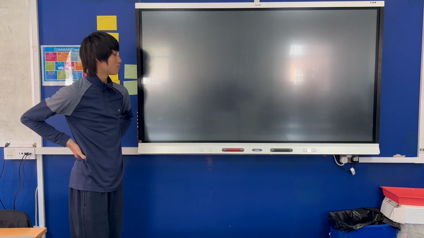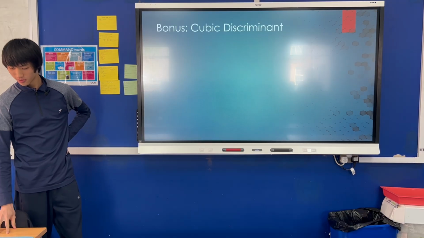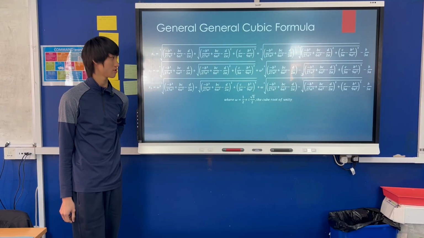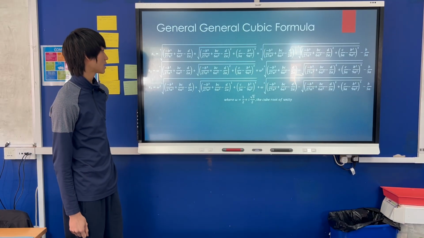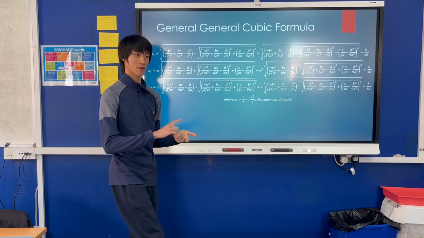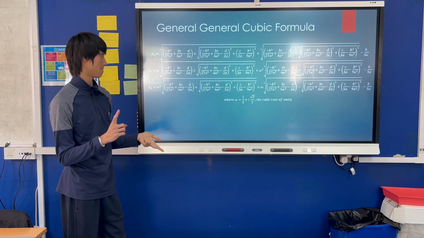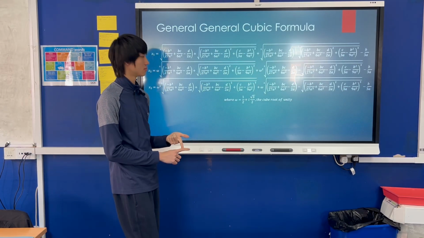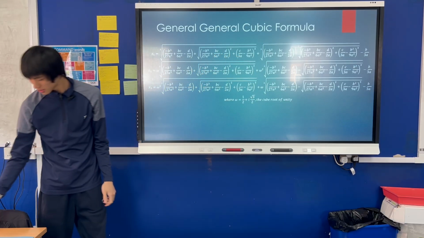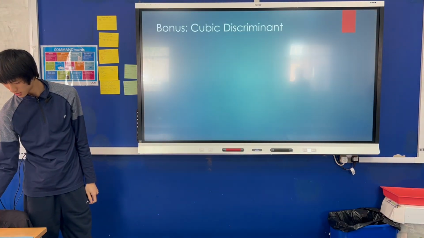We could look at the cubic discriminant if we want. And what is the cubic discriminant? Remember in the quadratic, we have b squared minus 4ac as the quadratic discriminant, right? And that actually is from our square root. Because the square root can give imaginary, could give repeated roots, or it could give two real roots, right? A square root. And we have the same square root over here. So we're going to name this part our cubic discriminant. So let's see.